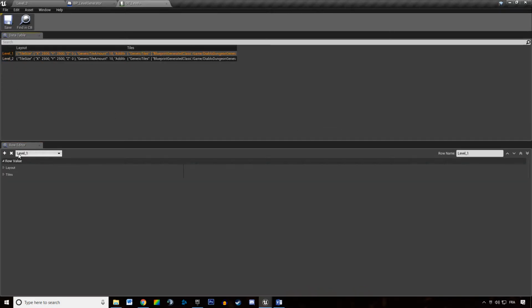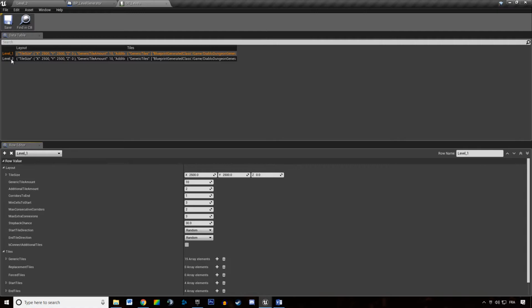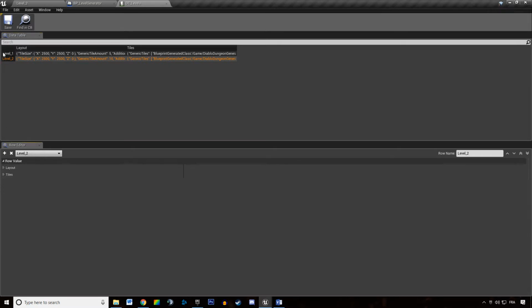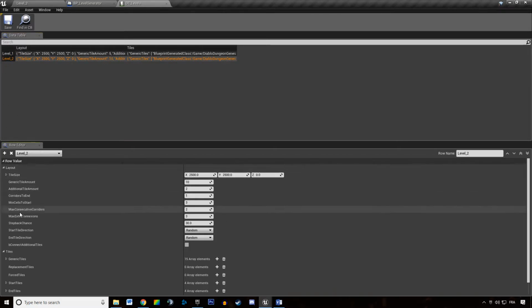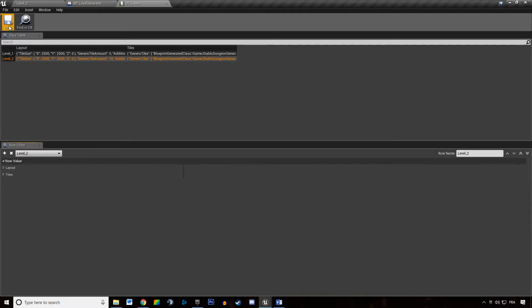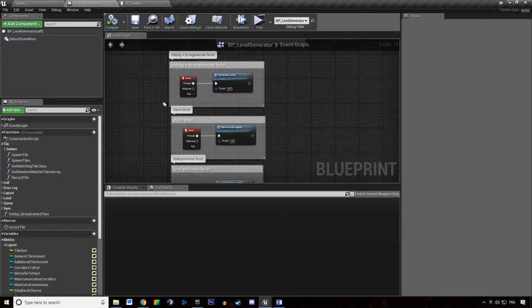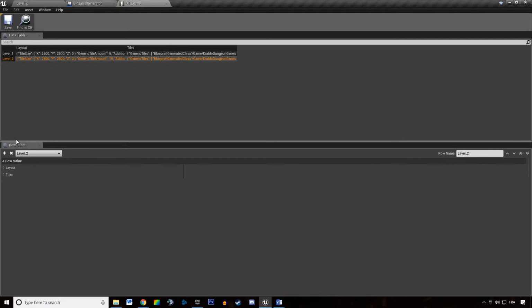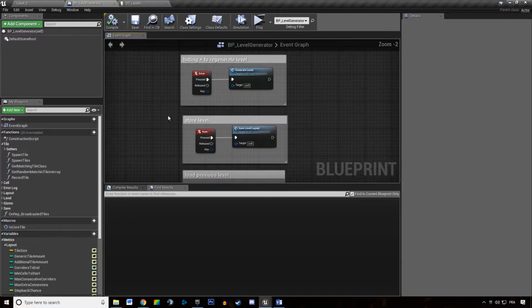We're going to hit save, and then we're going to say the first level has only 5 tiles, no additional tiles, no corridors to end tiles, a minimum cells to start equal to 0. We don't care. Max consecutive corridor only 1. Max extra connection only 2. No step back chance. We're going to let level 2 aside. It has the default value we entered in our structure. So in this data table we have 2 levels, but we still need to store them.